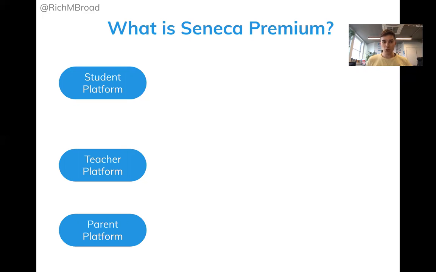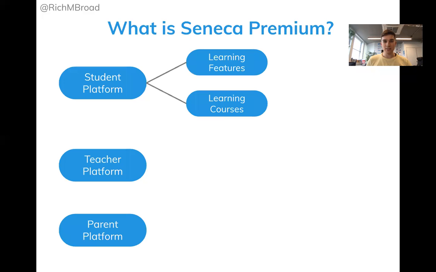So what I'll do is I'll start with the student platform, and that is split into 2 main functions, if you like. Number 1, you've got your learning features, which are essentially different learning modes that we give to students to help them with their learning. So we have, first of all, just our regular go in and study, and any student can do that whether you're a free or premium user. You can go and study any of our free courses. But you also get with premium 2 extra learning modes.